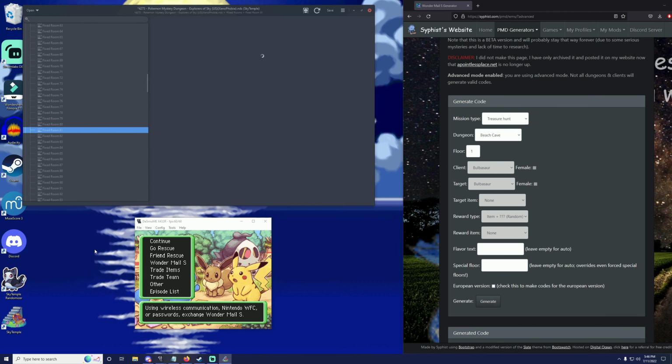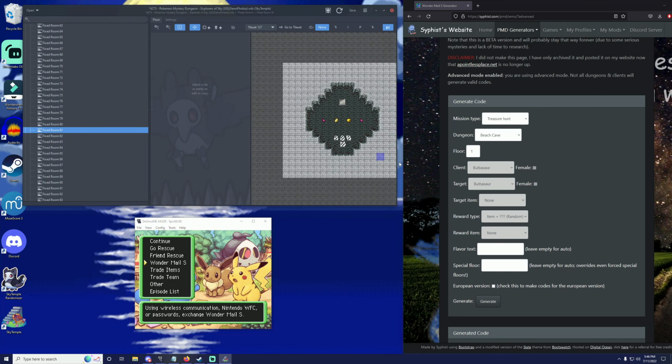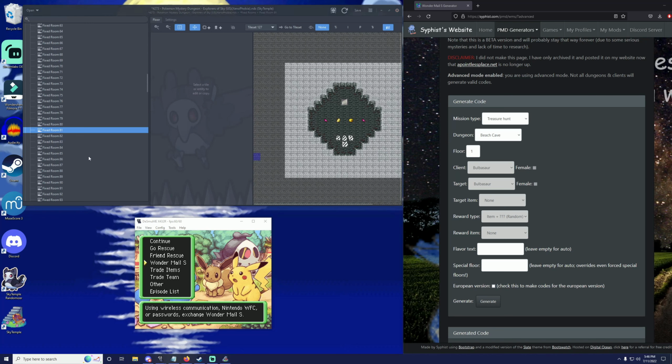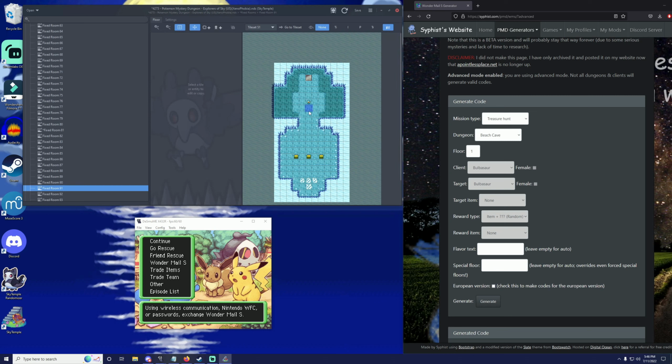So what we did from last video, 0 Isle North, that's fixed room 81. If I wanted to do that again, I would put that number 81 into the text box right here, and that would give us this room right here for Beach Cave, floor 1. But we're going to do something different today, so I'm going to go on up to floor 91. You'll see right here, this is the end of the dungeon where you get the Manaphy egg. So let's just have a little bit of fun. We're going to use fixed room 91 today.